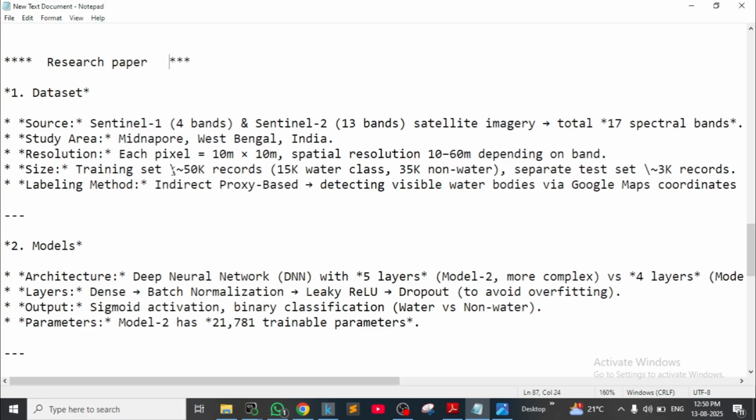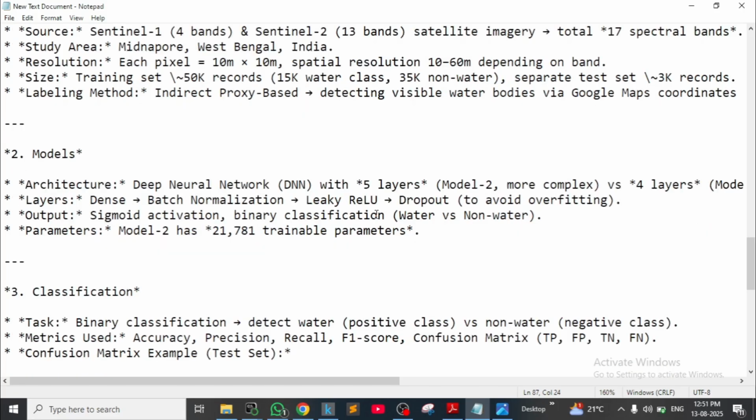Resolution: each pixel contains 10 by 10 by 10 meters, spatial resolution 10 to 60 meters depending on band. Training set nearly 50K records: 15K water class and 35K non-water. Separate test set 3K records. Labeling method: indirect proxy based, detecting visible water bodies via Google Maps coordinates.